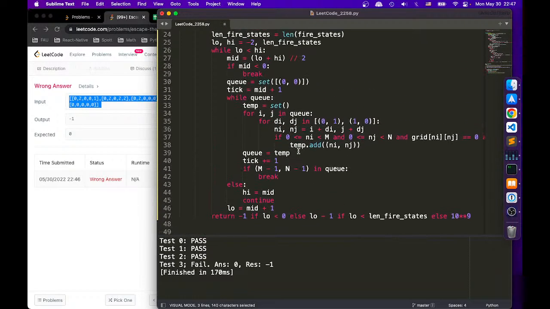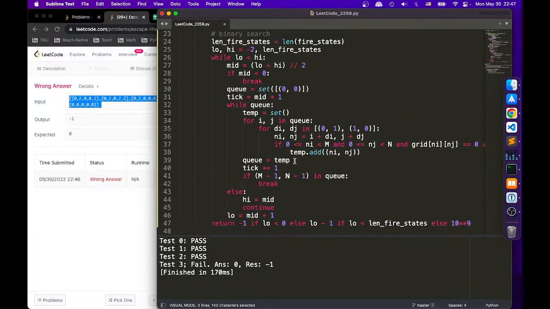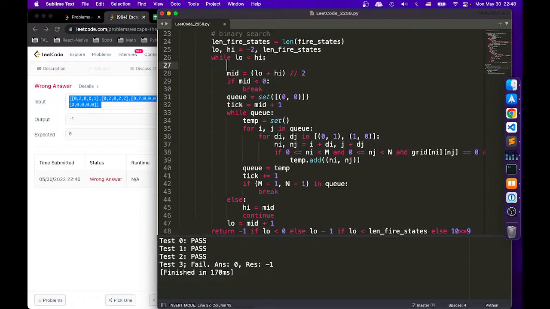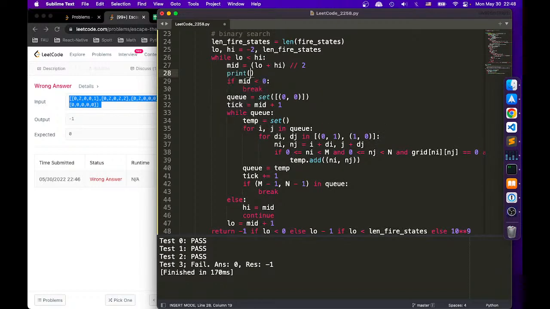So we are going to check on what on here? No, let's do here. Low, high, and then mid.